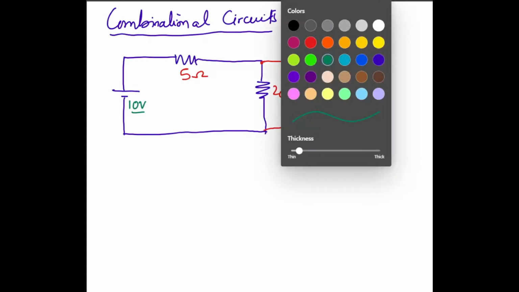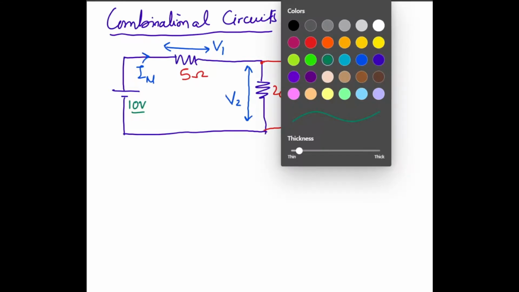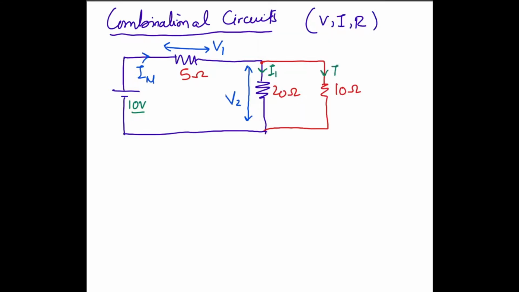So what I'm supposed to find out is the current being produced at this point. I will call this IM, or you can say I main current, or the total current. I'm supposed to find out the voltage of this first resistor as V1. I'm supposed to find out the voltage of the 20 ohm resistor. Now, do I need to find the voltage of the 10 ohm resistor? I don't need to do that. Why? Because 20 and 10 are in parallel to each other. So whatever voltage is going to show up for 20, it will be the same for 10. The only difference between them will be the amount of current flowing through them. So I'll have to find out individual currents as I1 and I2, which is of course IM, the main current being divided into this branch and into this branch. Do we understand how we're looking at the question? I haven't started solving it yet, but I'm just making a mind map of what I'm supposed to do with the question.